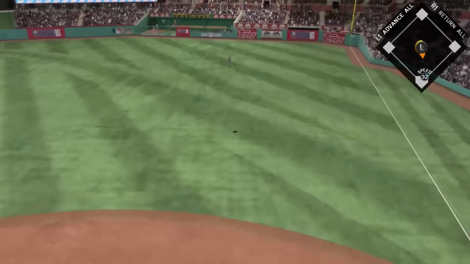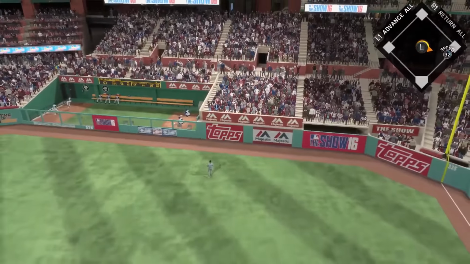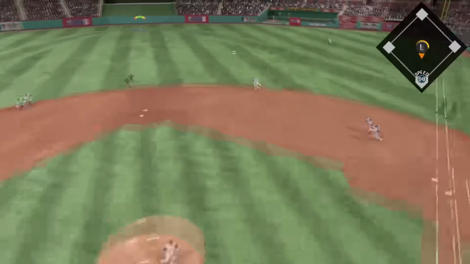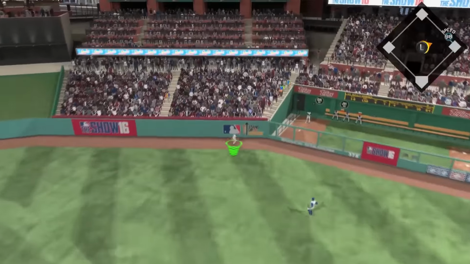He hits it high. He hits it deep. It is out of here. And Pablo goes yard for us again. Another huge insurance run. So I know that card has 3 or 4 home runs so far this series.